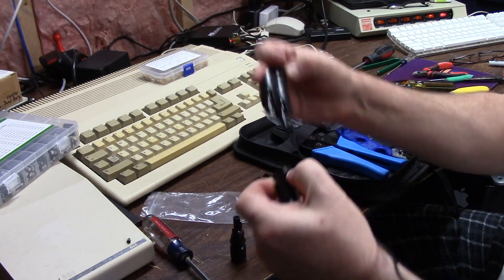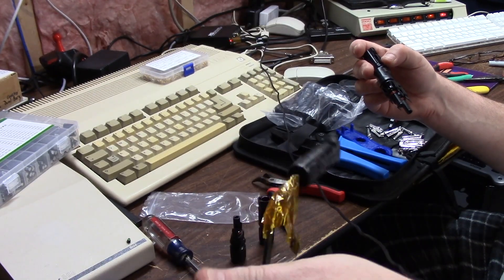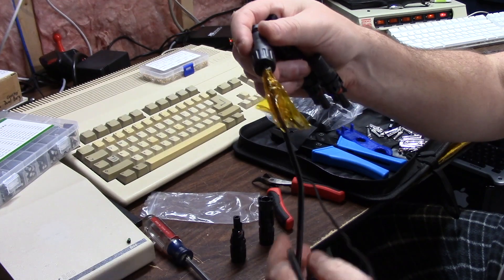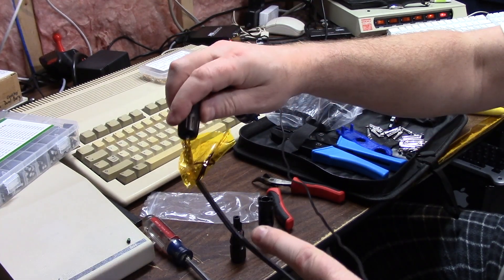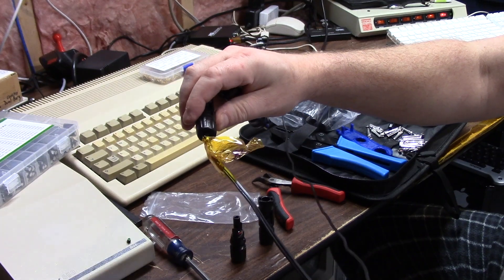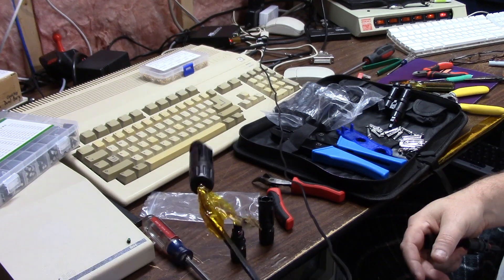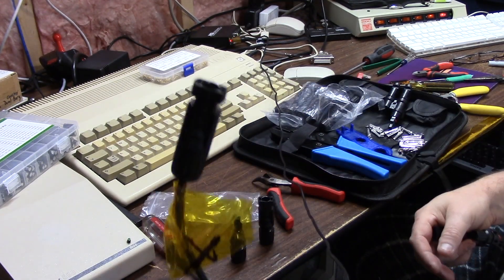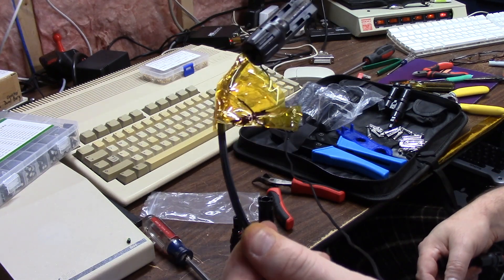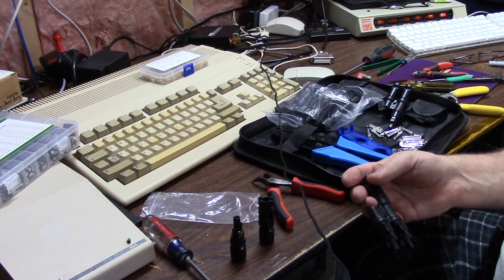So the female ends are always going to be your positives. When I made these two right here I also mark my positive, and on my wire I usually choose the positive wire to be the one that has the writing that says 'solar grade UV resistant cable 10 gauge.' I also put a piece of Kapton tape around it with a plus on there so I know which one is positive when I'm running my cable.